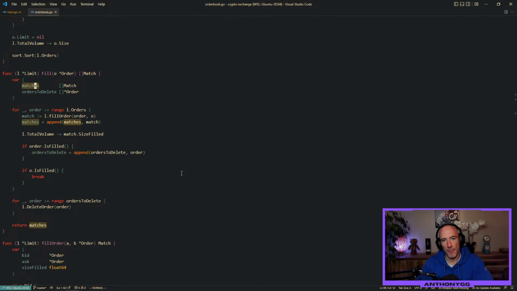So a limit, in our scenario, is a bucket holding a bunch of orders. Let's say it's a slice holding a bunch of orders with different sizes from potentially different people sitting at the same price. For example, you could have 10 orders sitting at $10K. So if we need to fill an order, that means we need to loop through all the limits, loop through each order and fill it.